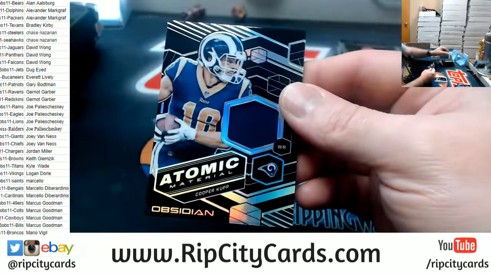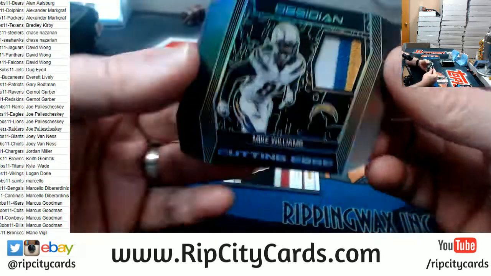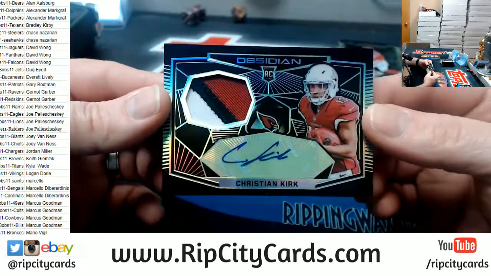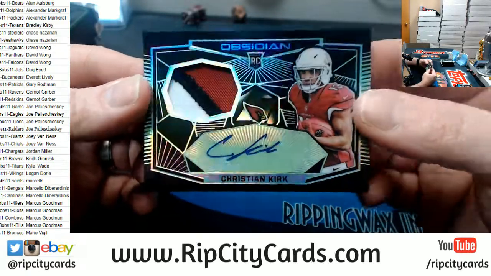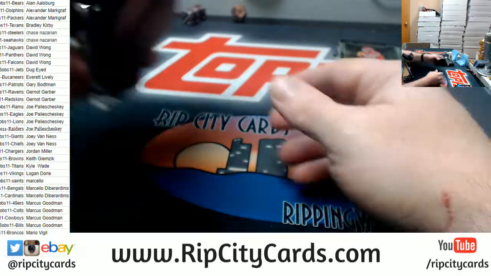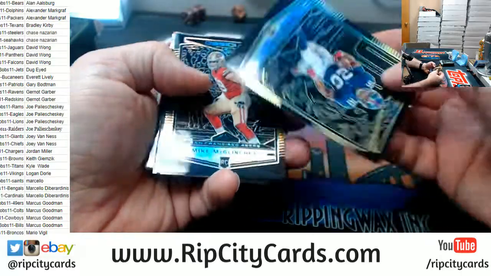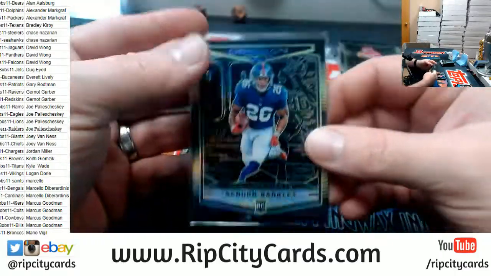A Cooper Kupp to 100. Atomic Swatches. A Mike Williams to 75. Three color. Cutting Edges. And Cardinals to 25. Nice three color Christian Kirk. Damn it. Points. Okay, Saquon to 10. Not auto, but nice.